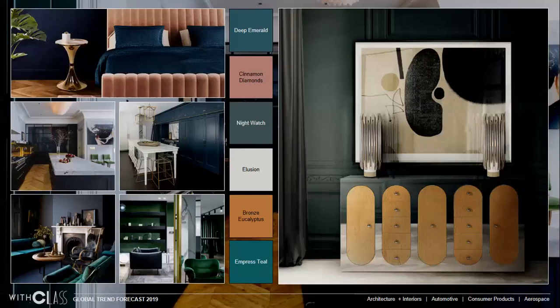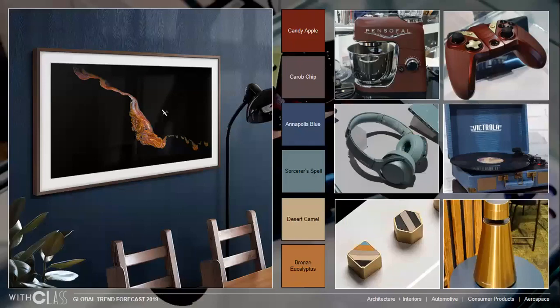And not only is it the dark colors being more accepted, they also don't have that masculine connotation to them. And these two show some great examples of that, whether it's the bringing in of the metals or the softer colors and textiles, but it's using those in different ways. And I'm so sorry for coughing in your guys' ears.